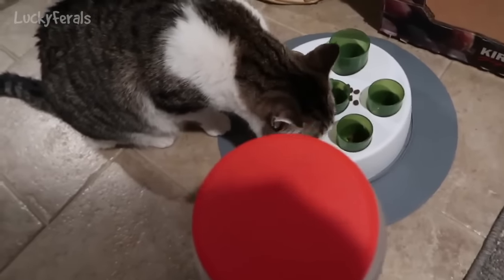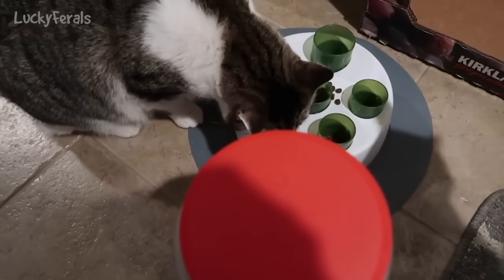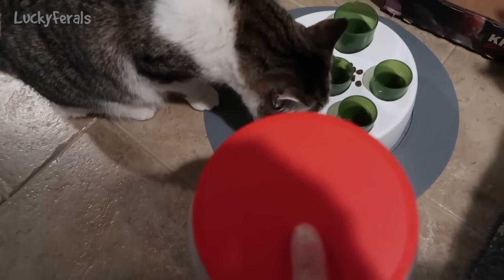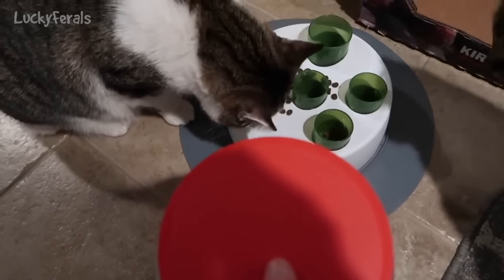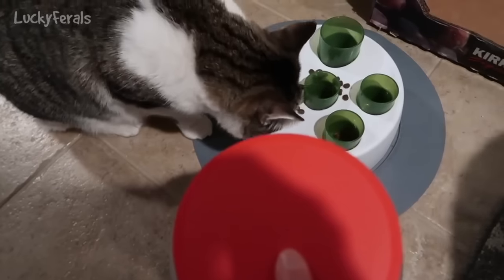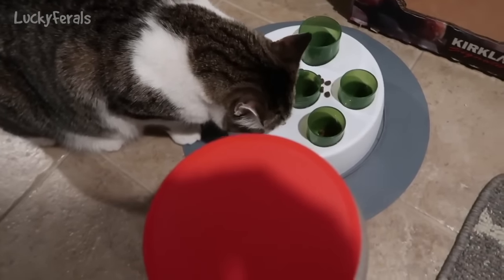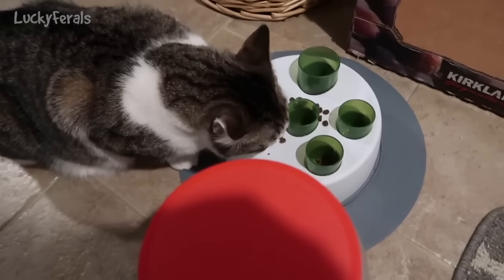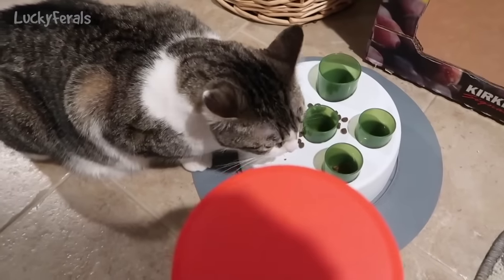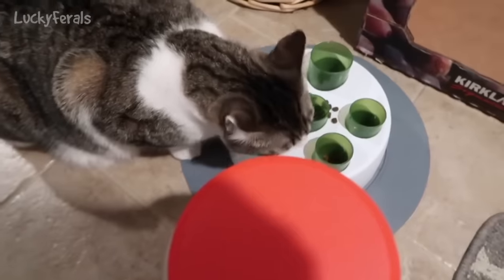I just gave them about a tablespoon and a half of crunchies in the digger. These are the Nature's Variety original formula crunchies. And every time I give these to them, for some reason, I feel like I'm giving them like chocolate. I know that the crunchies are like the same color as chocolate, but it's just something about the way they smell also. It's weird. I always feel like that's why they go crazy over it, because it's almost like a chocolate for cats. But there's obviously no chocolate in it, but it's kind of like the equivalent.